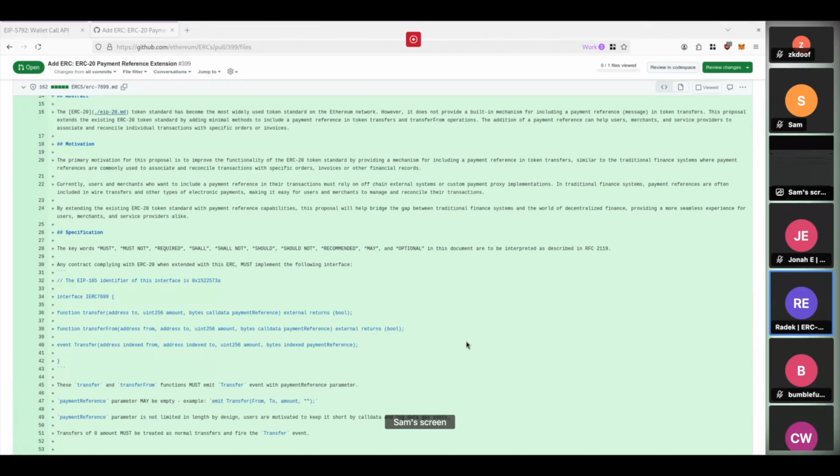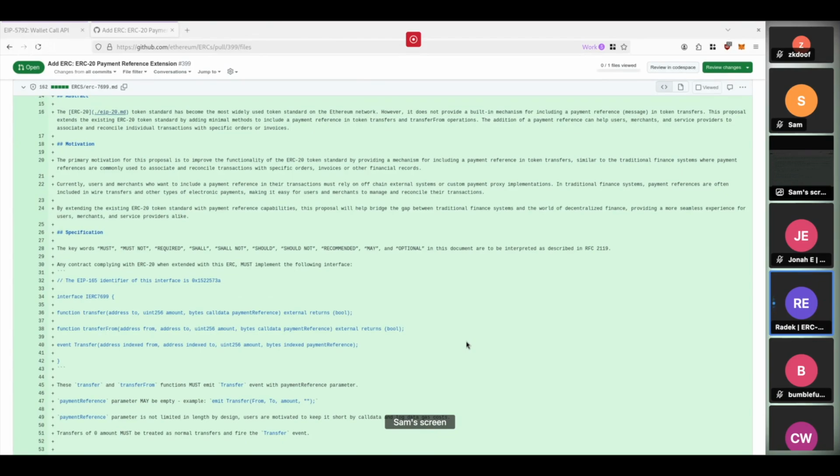The merchant, the beneficiary on the other side, has the option to use this intermediate contract to map those payments or transfer invocations to their invoices.